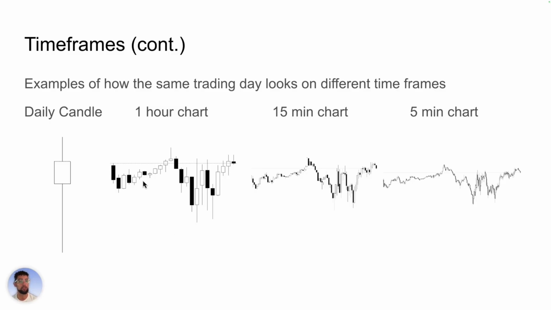But you see how during this 1 hour chart timeframe for the day, you see how many opportunities there were compared to just one candle. You can't just buy on one candle. You can, but you don't know what the hell is going to go on next. You've got to wait for more information.